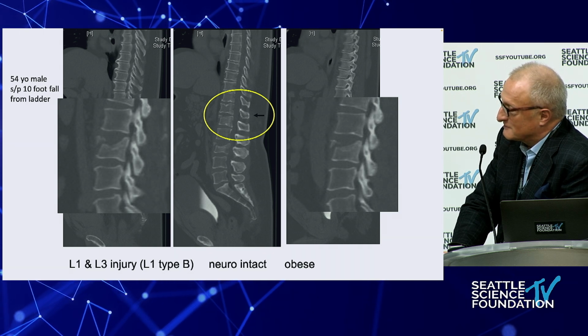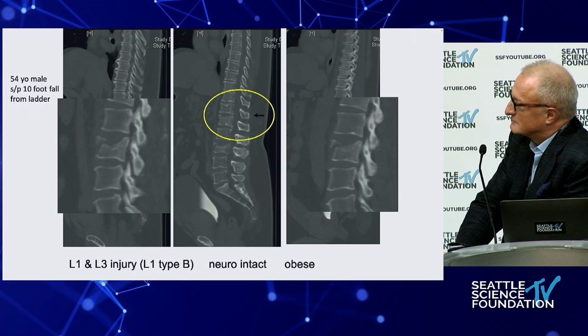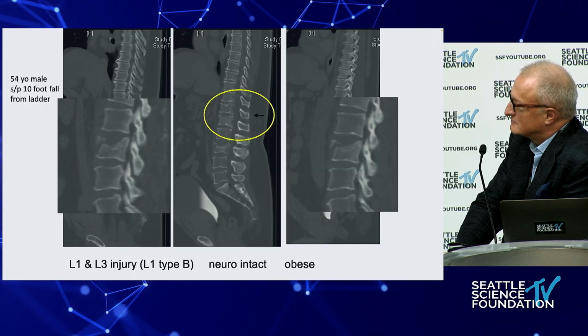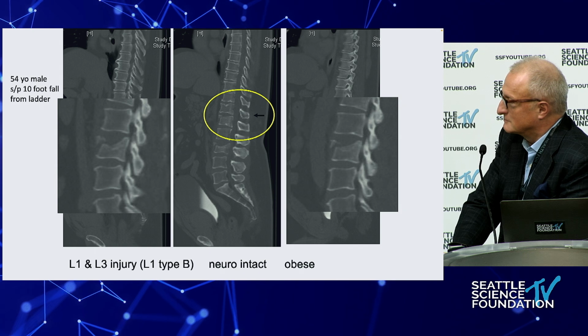Chris, global fixation, something selective, piecemeal like what I did before? So I think totally different case: high velocity impact, 10-foot, big guy, at the thoracolumbar junction, 3-column injury. I think that's operative, no questions asked there. Then L3, I think you pointed out the L3-L4 facet joint, but I think the real problem is at L2-L3, where the superior end plate seems to be fractured and compressed. So the big question, for me the only question in this case, is where to stop caudally. Can you risk stopping at L3 if you put really massive pedicle screws in there?